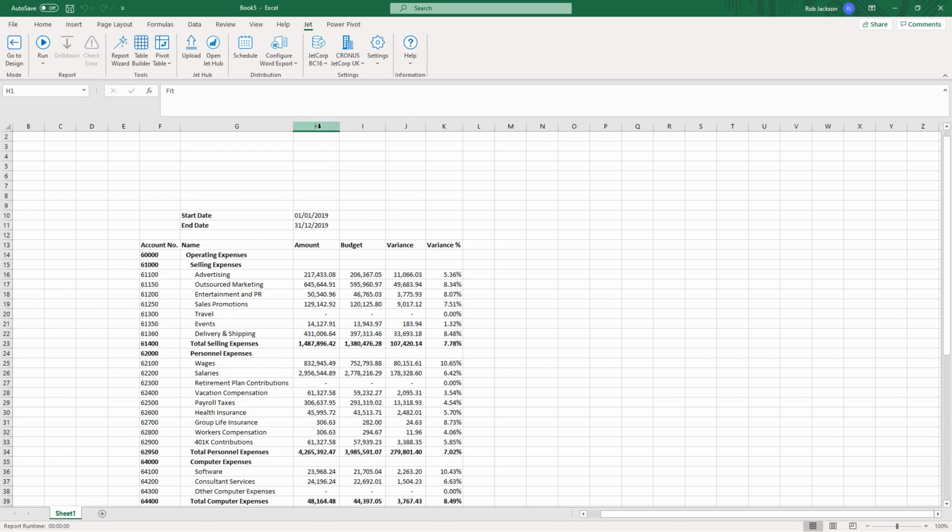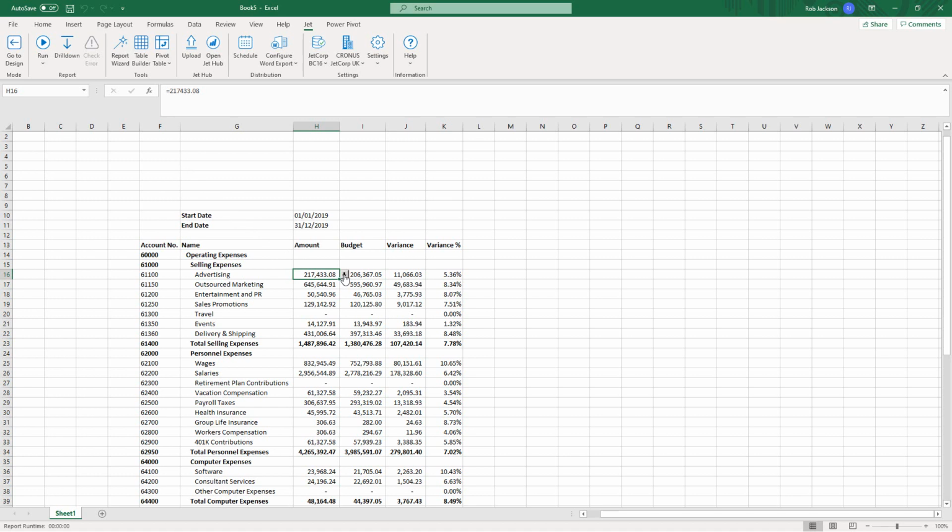So when we run the report, fresh data is retrieved directly from the ERP, and there's a couple of changes. For example, you can see that column H has now been resized again such that everything is displayed correctly, and any of the JET specific formulas have been replaced by a numerical value. So this allows me to send this Excel spreadsheet outside of the organization, and somebody without JET could open this with no problems.